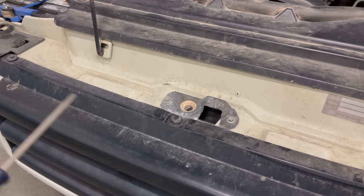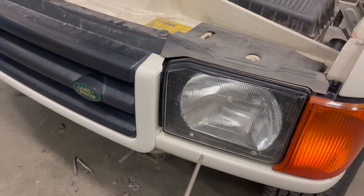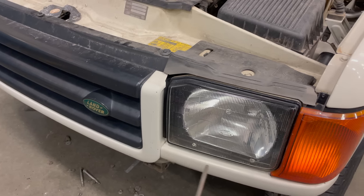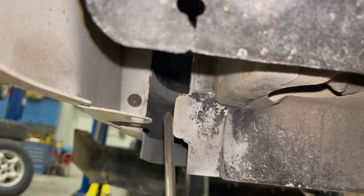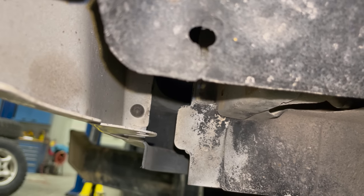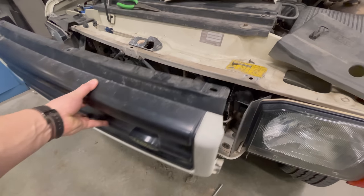To remove the grille, there are three clips on the top that must be removed. Then to release the bottom portion, there's a clip on each side, but we also need to remove the section beneath the headlight and the turn signal. That goes through the grille and I don't want to break anything, so I'm just going to remove these. They're held on by one screw in the inner fender right here. If you look in the inner fender, that black dot right there is the screw that holds it on. Just release that and you can pop that bottom section under the headlight off. There are a couple of clips on the bottom of the grille, but you should be able to just lift it straight up and out.